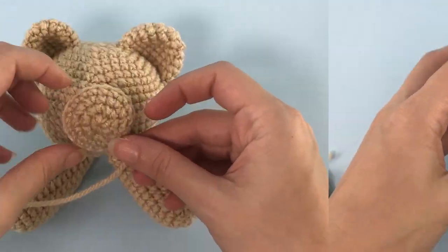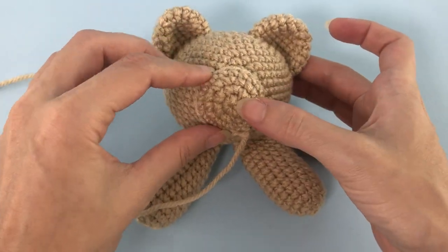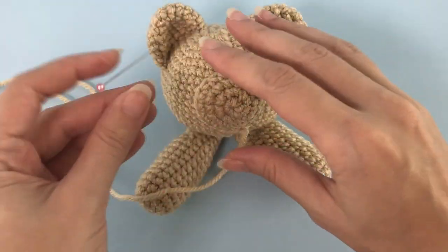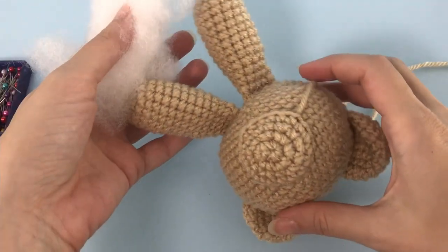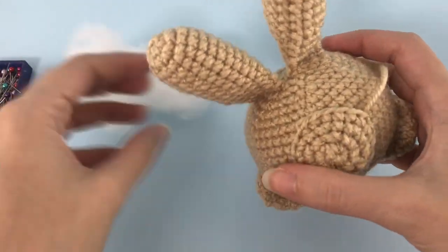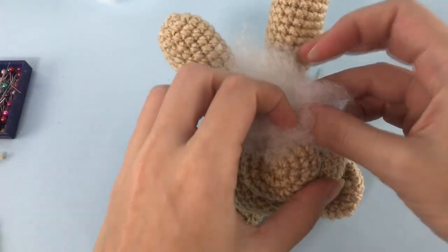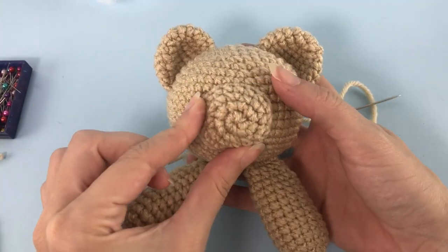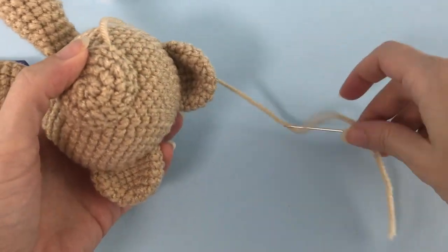Alright, now for the snout. Again, the same process. You find the best position so that it looks symmetrical to you, you fasten with pins, and you start sewing it. Take one stitch from the snout, one stitch from the head. But before you finish sewing all the way through, I have this opening space. Before finishing completely, you add a bit of stuffing material here. Now the snout is nice, and you can finish sewing the snout.